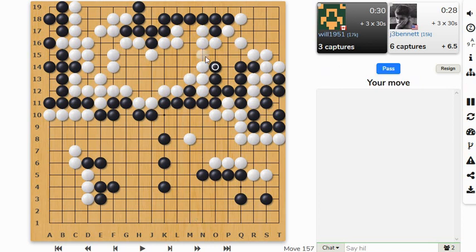And that one. Let's connect. Connect to make it simple. Okay, so he's alive over here. Well, he's got 1 eye here, and he's got space out this way. So let's see, I can come out here and make some more territory here.